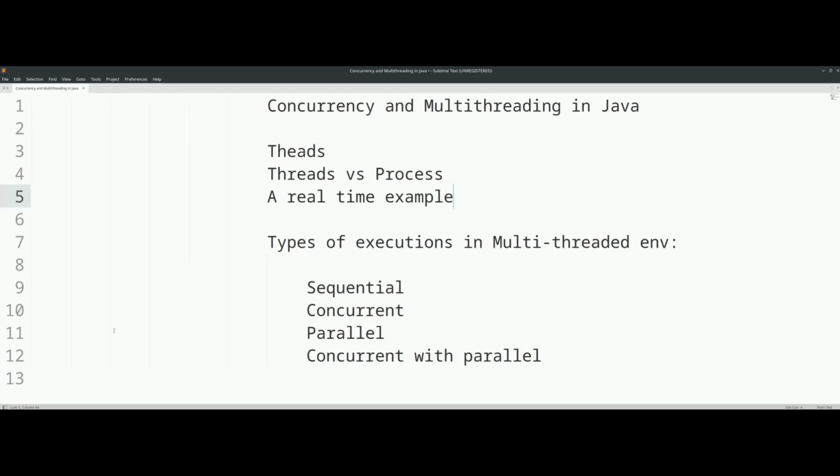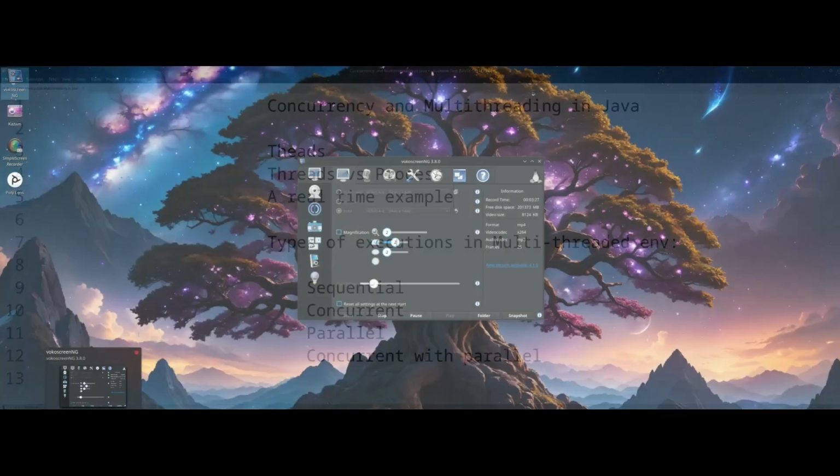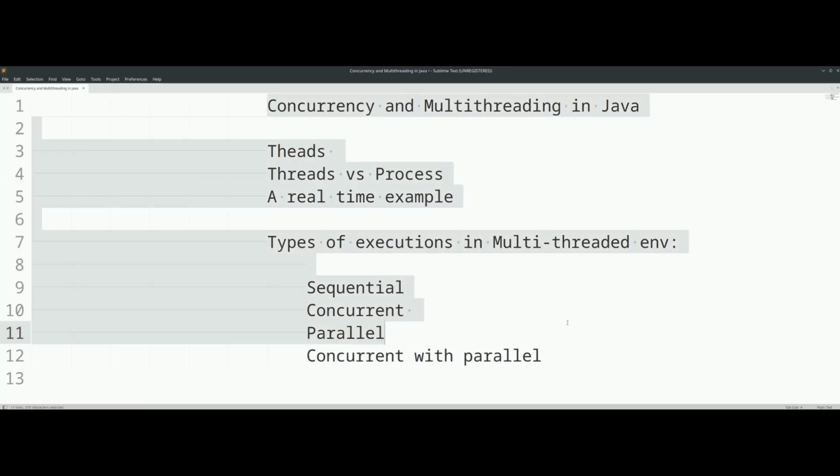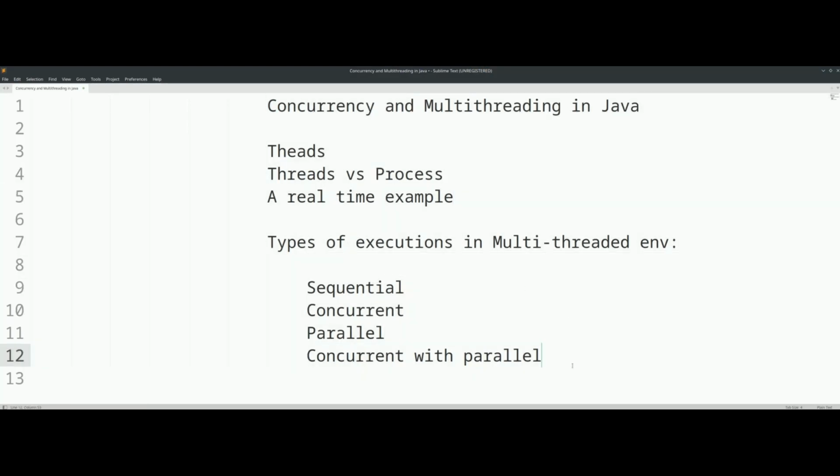For example, in this case, we have a Sublime Text process, and we also have the Voco screen recorder process running in the background, because these 2 operations are actively running on my screen. So every application is backed by the process of that application, and that basically tells us what a process is all about.